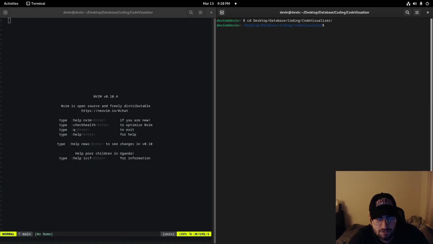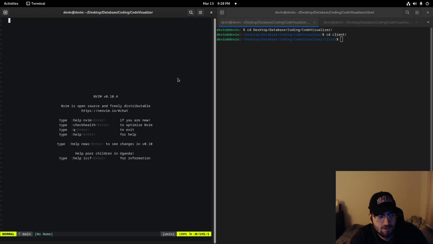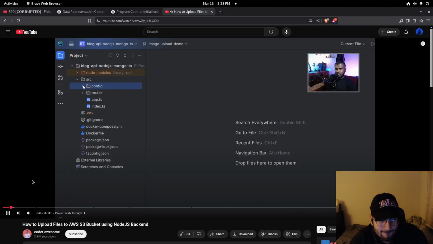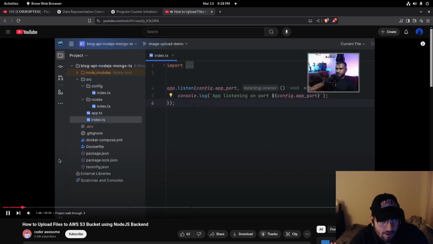Code visualizer. CD into the server, and CD into the client. Okay, files to AWS folder, which contains TypeScript. We have our server file.